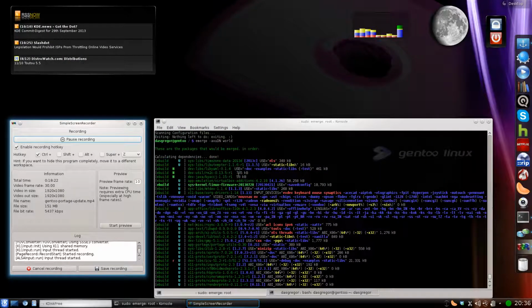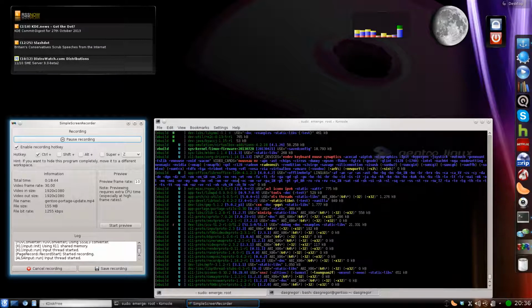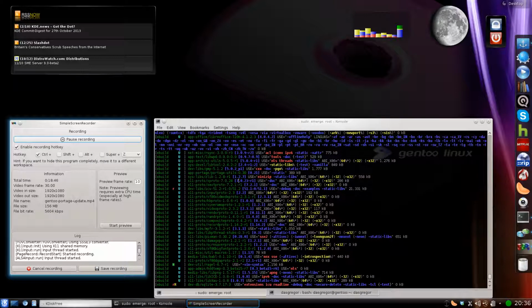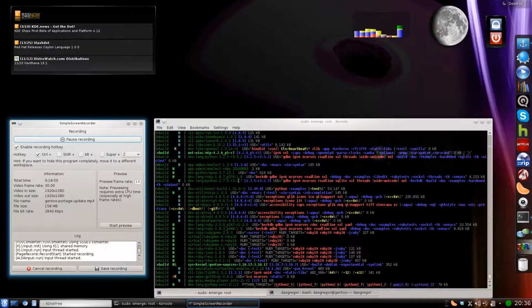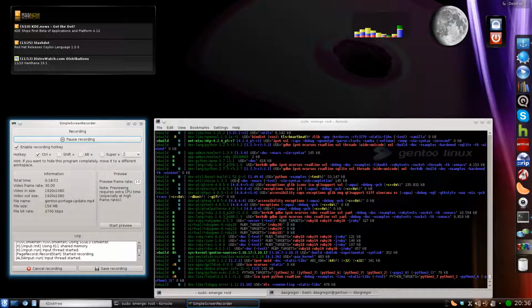When you see something that's highlighted in bold like this here, Linux firmware, that means that it's actually in your world file. When you just see them in green, it means that they're being pulled in as a dependency. So something is requiring 3 new dependencies. You don't always know when it's setting this up why certain ones are being pulled in, but nothing that looks out of the ordinary.